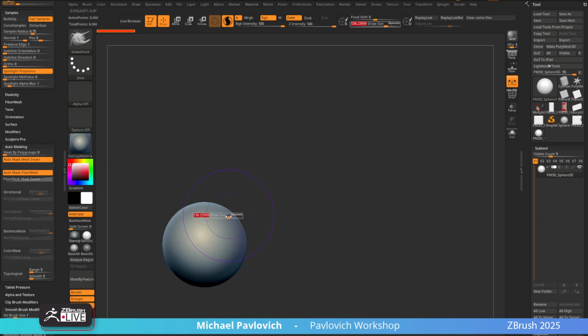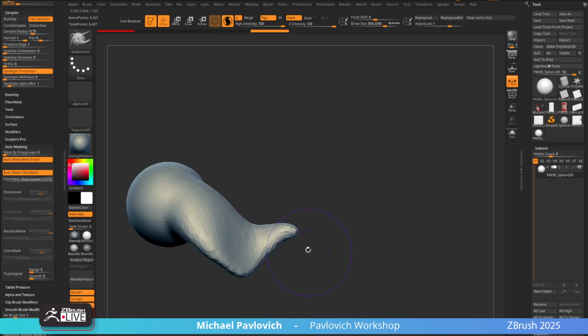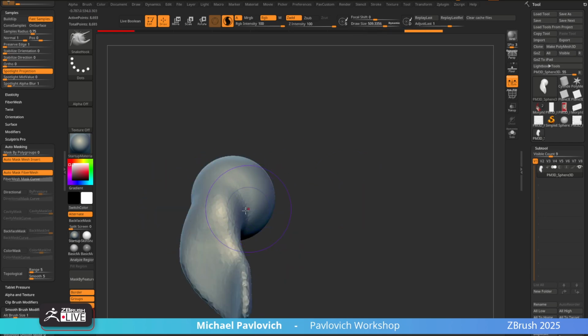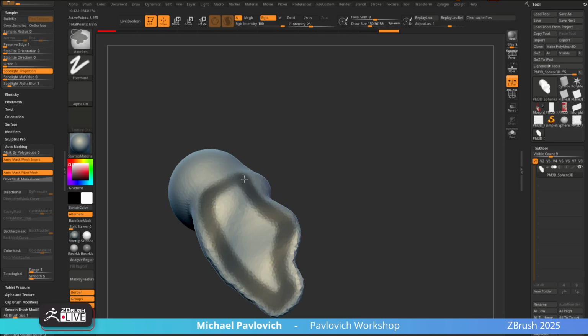But we're going through here, and we're going to make a dynamic cape. So I'm just going to go out here and pull a cape shape out. And you may be thinking, well, I don't want thickness on this cape. That's all right. You can just go through here, hold down Control, and say, I want a cape that is this shape and this dynamic. In fact, you don't even need to fill this in.